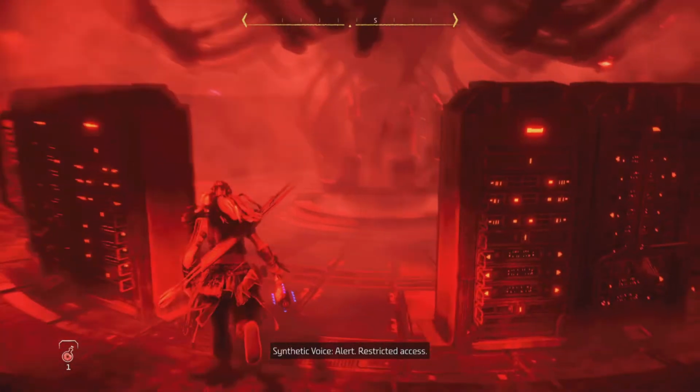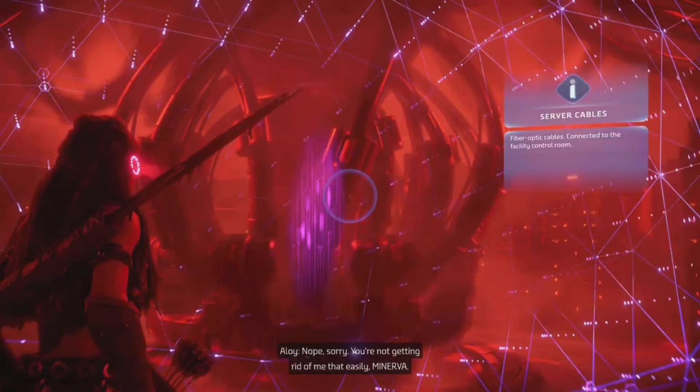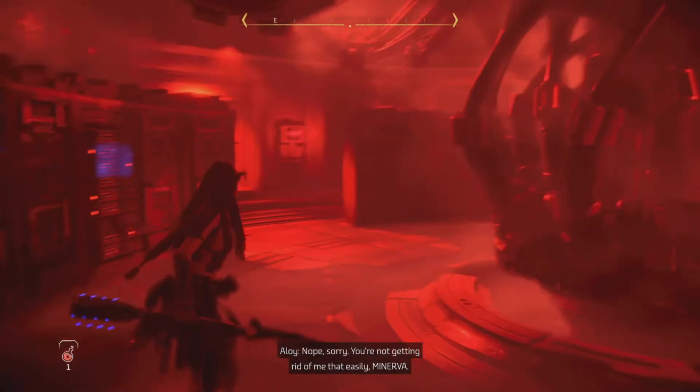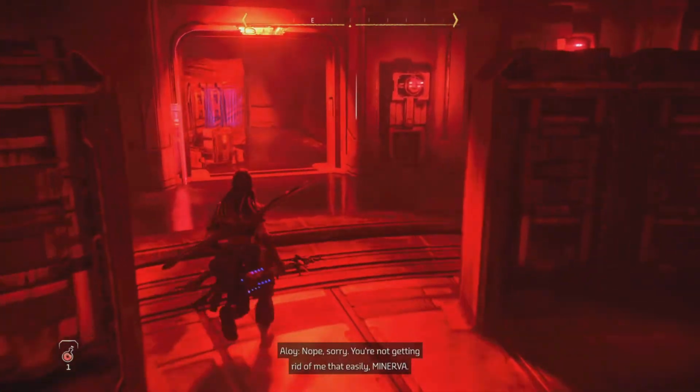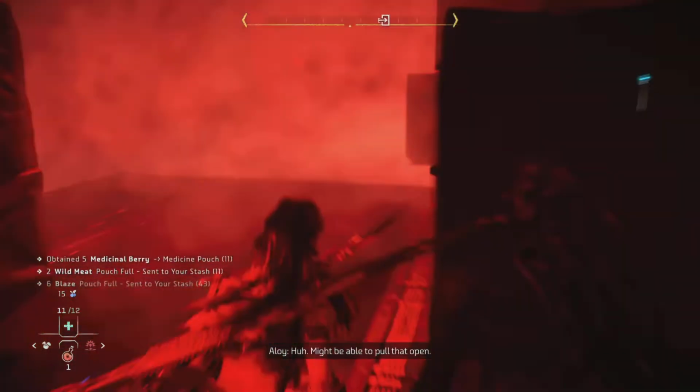Restricted access. You are not wanted here. Nope, sorry. You're not getting rid of me that easily, Minerva. You are not wanted. Might be able to pull that open.